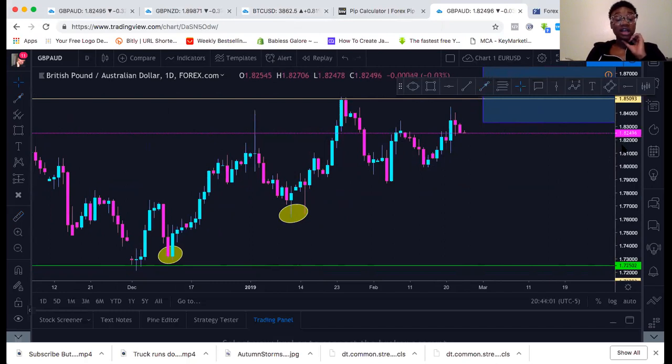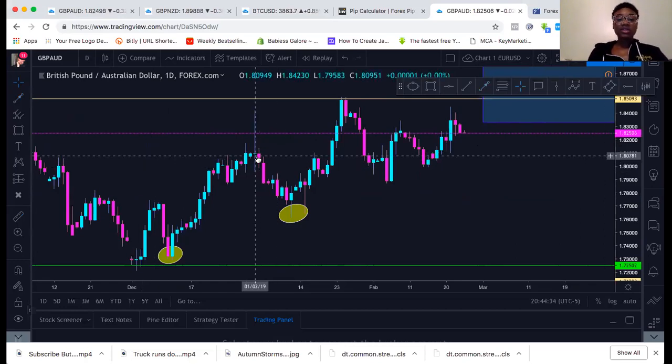That's a lot of pips. Most people that are scalpers are going for like 5 pips at a time. But imagine going for 5 pips at a time to get to 200 pips. You know how many trades you're going to have to enter to get that? You're going to be sitting there staring at the computer, right? I'm not a scalper. I'm not going to sit and stare at my computer and try to get in 20 different trades to get my 200 pips for the week when I could just be in one trade and let it ride out. That's just how I do it, because I have things to do.